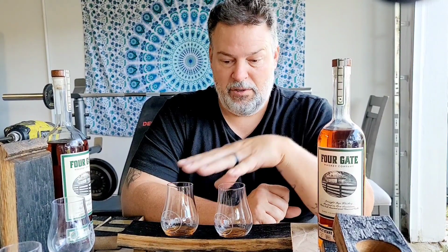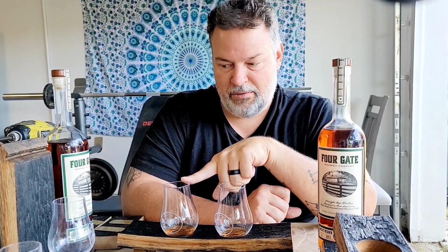So, Foregate. Absolutely, both of these are delicious. At the moment, I'm preferring the River Kelvin Rye. That may change. I'm probably going to have to revisit this, and when I do my next Foregate review next week, I'll probably compare to this again and see if my opinion has changed on this as well. That's frustrating, but it is what it is. So we just roll with it and let it be what it is.